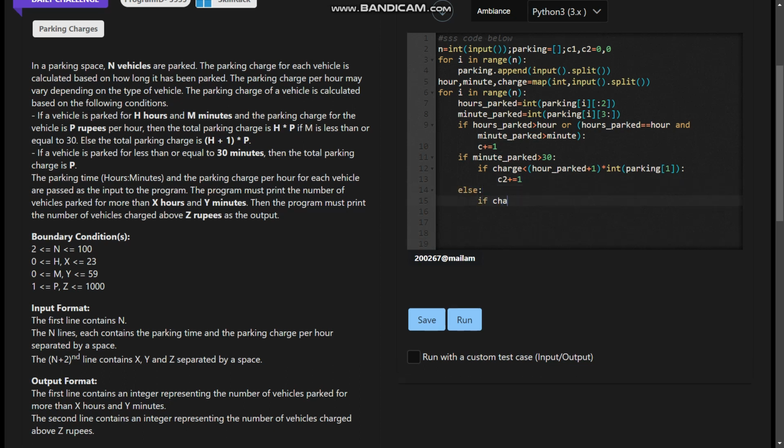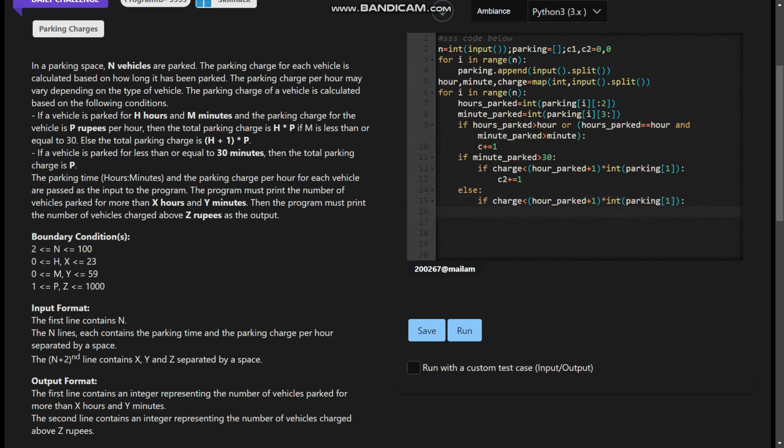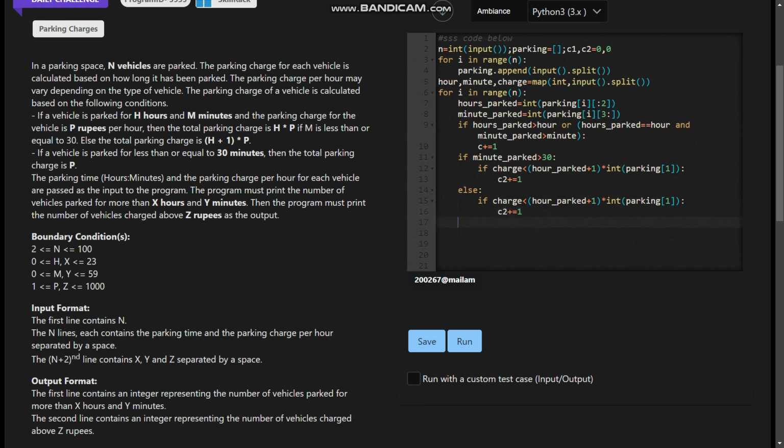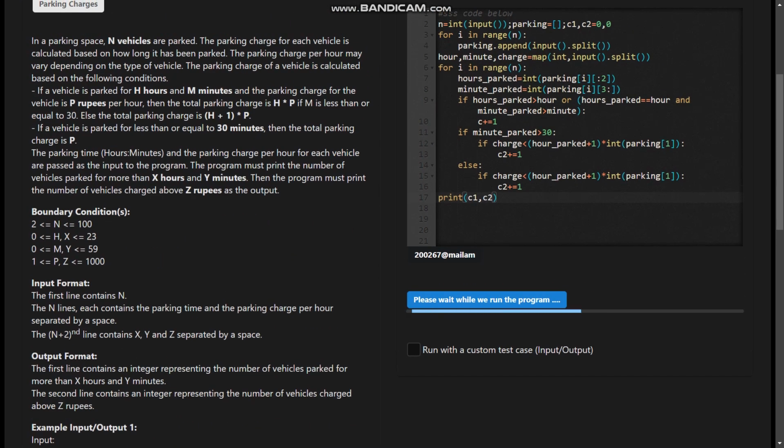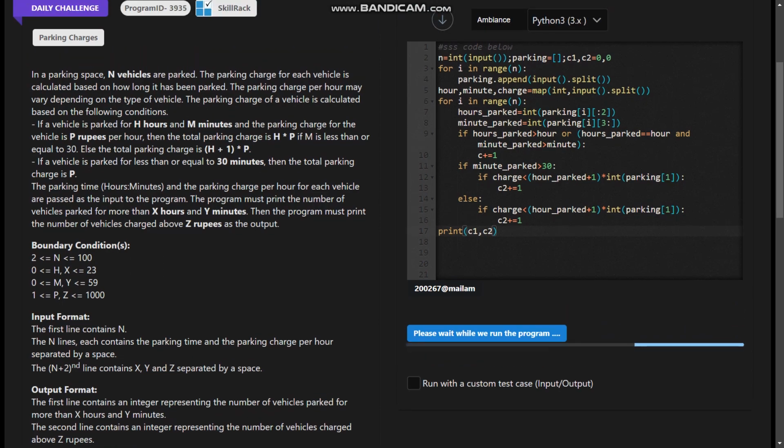Else, if charge is less than hour parked plus 1 into int of parking of 1, C2 plus equal to 1. Yeah, that's all I think. Let's check this. We got all these conditions. What they have mentioned, we just did it here.